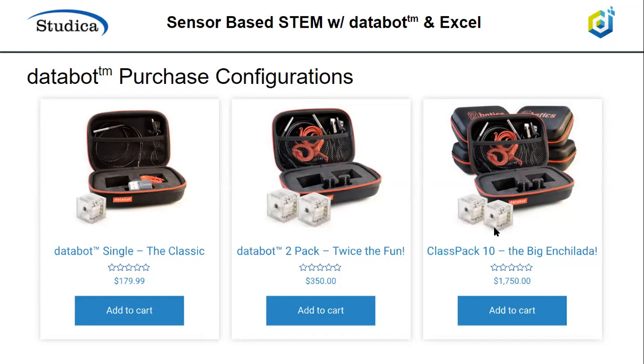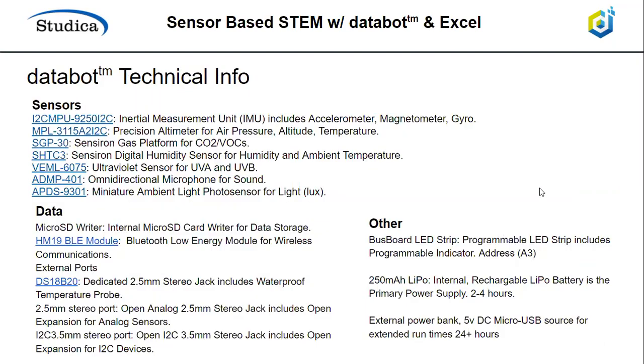Okay, and then which sensors are included? Is there more information on the sensors? Yeah, let me see here. I think I've actually got the sensor list included in this PowerPoint. So this is a technical document that you can actually go and look at the full specifications on the sensors. But as I mentioned, there's 11 different sensors included. They're built into the product itself. And then you've got one external temperature probe. Some people get a little confused. They see, well, there's all these sensors, but I don't see them with the kit. They're actually built into the cube. So everything is in one little package.